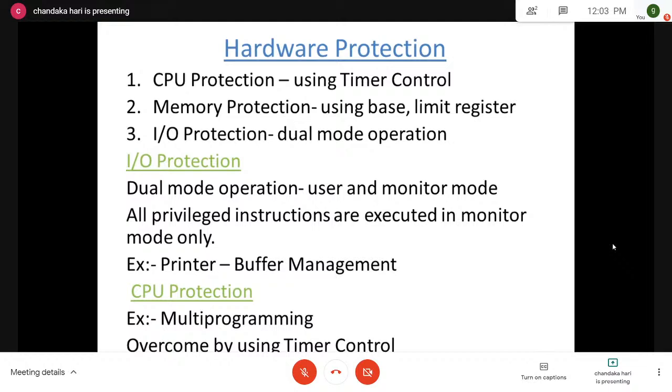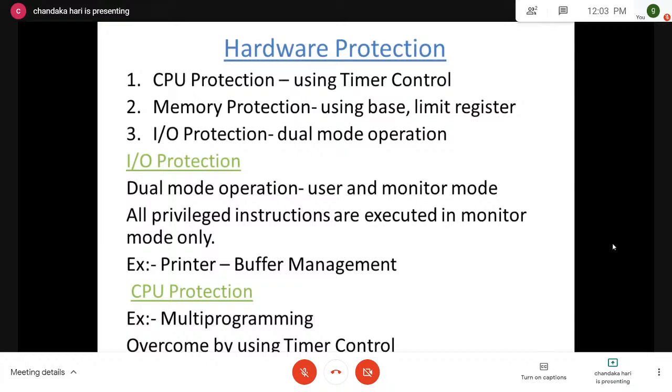Once the total booting process is done, then it enters into user mode. Now you type one command. Now it accepts your command, that is in user mode. Once a command is taken, it enters into monitor mode and executes that command, and the output is displayed on the screen. Once the output is displayed, it comes back to user mode. That implies your computer system is frequently switching from user mode to monitor mode and monitor mode to user mode.